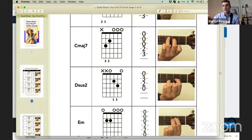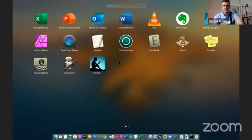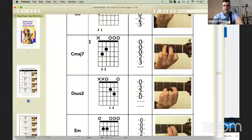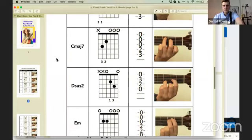So what you need to do is write down, either on your computer or on paper, or you're going to have to burn it into your memory, the 4 chords we're doing and the order of them today. Better than I knew them at the beginning of this lesson, clearly, because I did it in the wrong order. So G, D, E minor, C. Those are the 4 chords we're doing. G, D, E minor, C. I'm going to leave this page up here. So it's going to go G, then it's going to hop over to the D, then go to E minor, and then C.